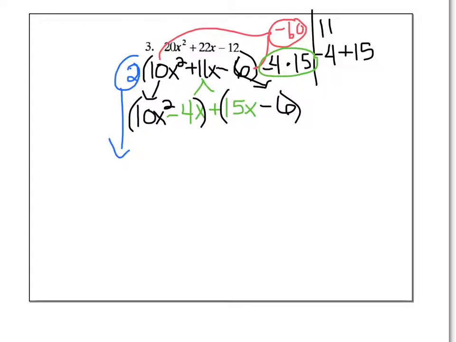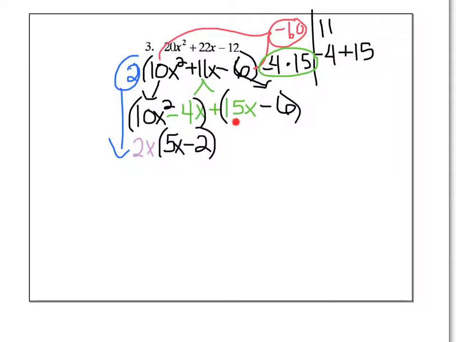And now we start in the first parenthesis and we look for the GCF. So 10 and 4 are both divisible by 2. And they both have an x attached, so they're both divisible by 2x. And now we write what's left. 10 divided by 2 turns into a 5. I started with an x squared. I took an x away, which leaves me with an x. Minus 4 divided by 2 is 2. I had 1x. I took that x away, so we don't have any x's left.